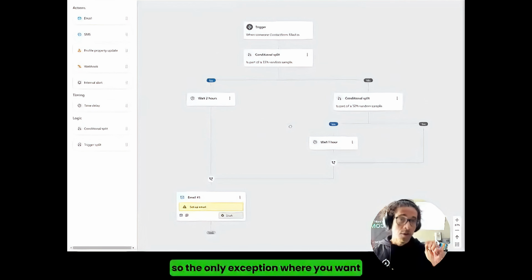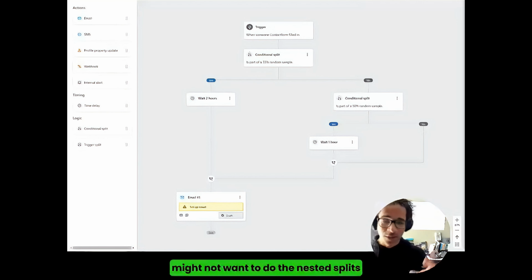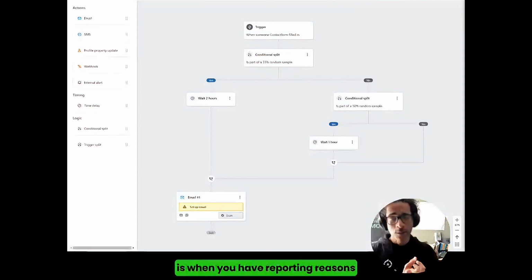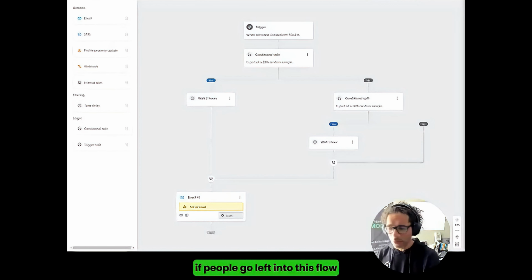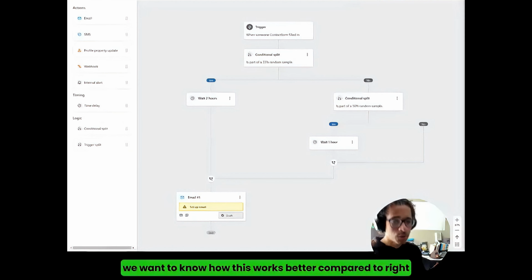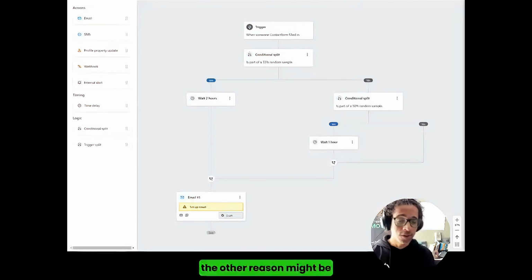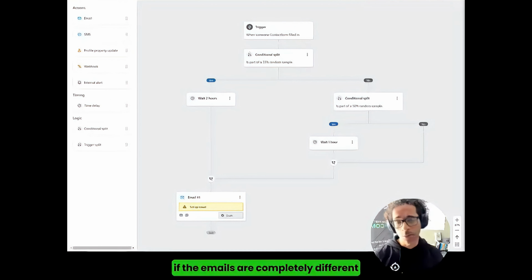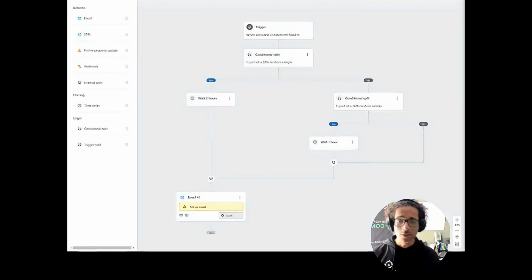So the only exception where you might not want to do the nested splits is when you have reporting reasons, that you really want to know, okay, if people go left into this flow, we want to know how this works better compared to right, then I would say just split it up and have it that way. The other reason might be if the emails are completely different and it just takes too much time to split it up.